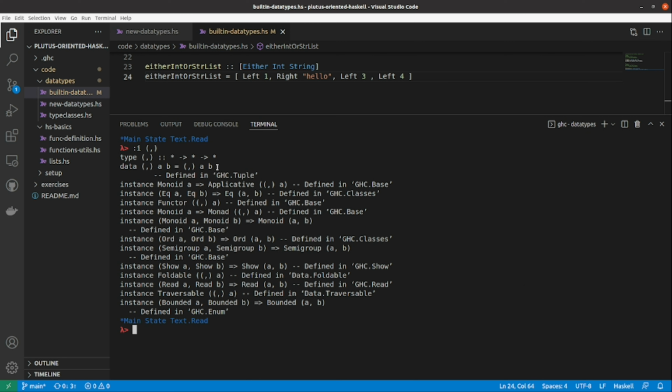Well, actually the actual definition is not explaining how to build a tuple, but you can just put some values inside the parentheses and separate them via a comma, and those two values do not have to be of the same types as we also see here, and this is a valid value.